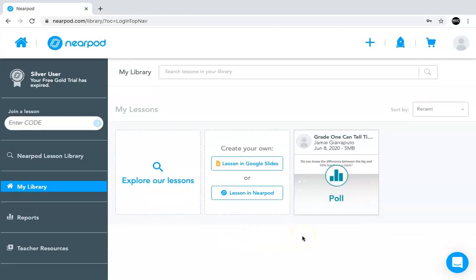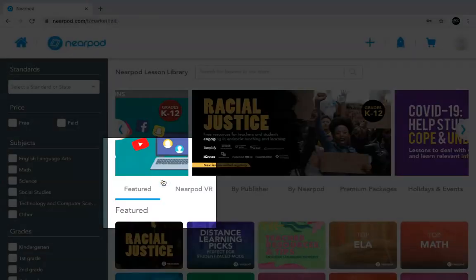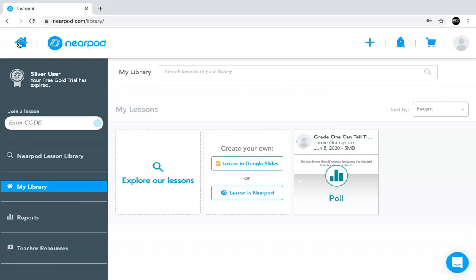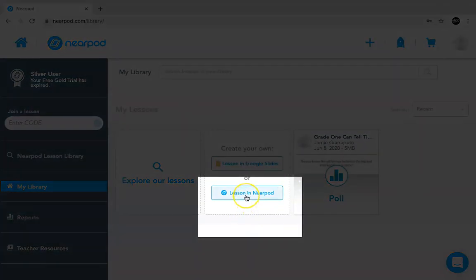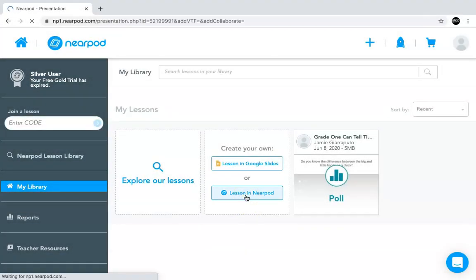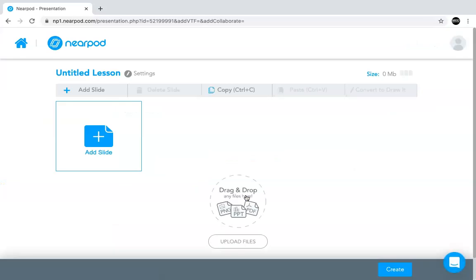You can also, just remember, explore already made lessons, but we're going to look at actually creating a lesson from scratch. So we're going to go to this tab here, and it is creating a lesson, or your own lesson, in Nearpod. Click onto that, and we want to bring in an existing PowerPoint that I've created, and then add some content and some activities from Nearpod before we launch it in Teams. It's really important that you work with Nearpod within the browser when you're creating your lessons, and then you launch it within Teams. It sounds complicated, but it's very straightforward.